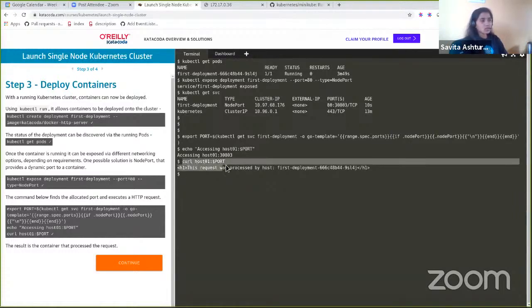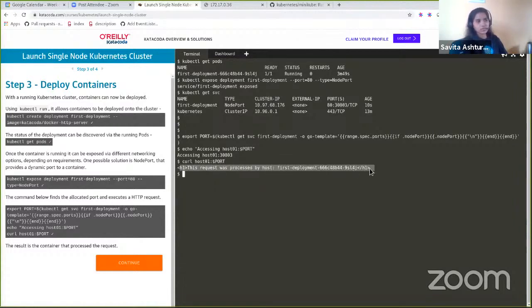And when I curl this host, I'll get the response back from the application. Now we have a lot of nouns here, like what are these node ports, what are these ports, and what are these service types. Before that, I'll quickly show how the relationship works, and then I will explain the service part with these different types.